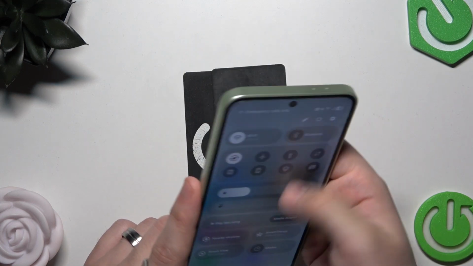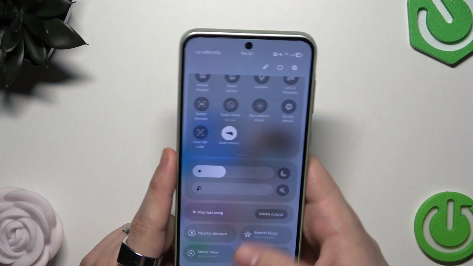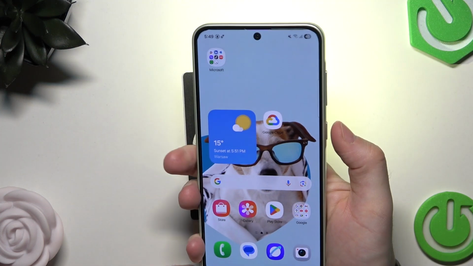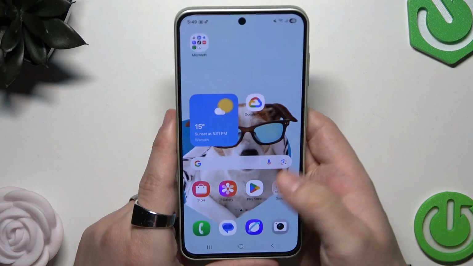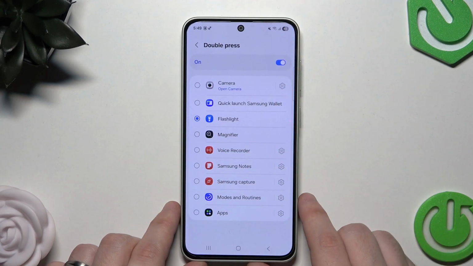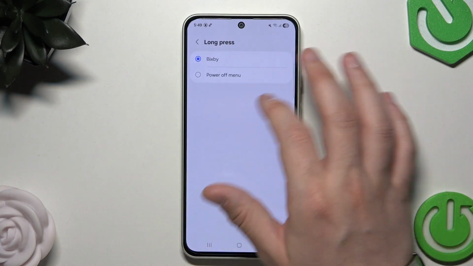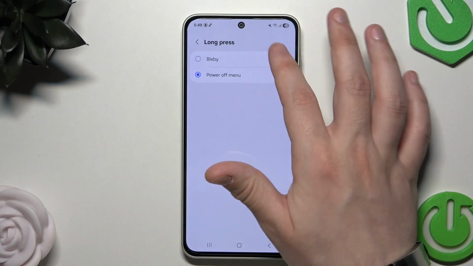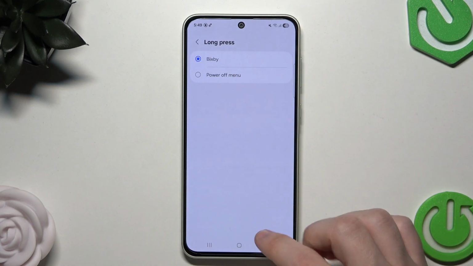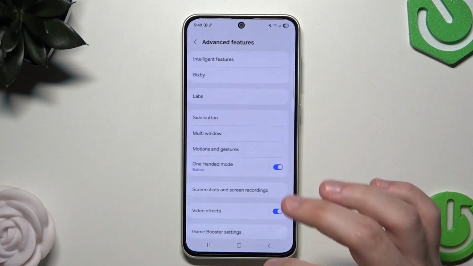You don't need to swipe your top bar and look for the flashlight in here. You just can double tap and get access to the flashlight. Okay, so back into the options. Also, we have the long press. You can pick between the power off or the Bixby, but let's stick with the Bixby. I'll show it to you in just a second.